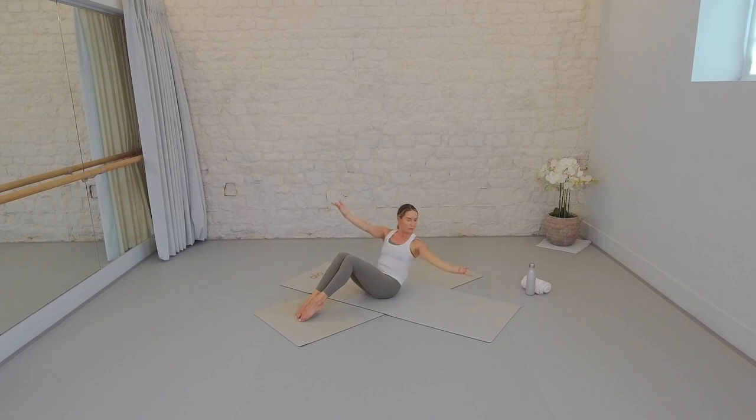It slices all the way around, all the way up. Option for the right leg to extend, and slice it home. All the way around, all the way back. 4. Good, so I'm sweeping the arm and gaze, 3. Nothing else is moving, just upper torso. Scoop it, 2. Last one.